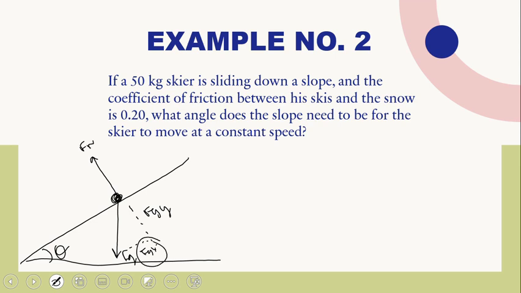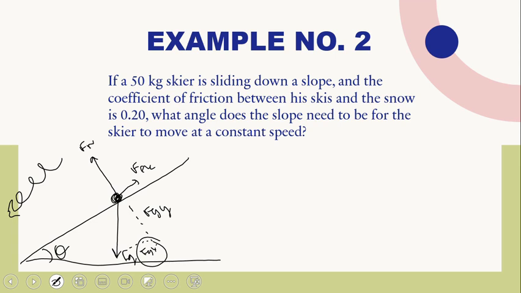That something is friction. We're going to have friction force pointing this way, because the skier is moving down the slope in that direction. So friction makes sense to be pointing the other way, away from that. Okay, so let's set FGX and friction equal to each other. Then we can rewrite each one in terms of the values we know, namely Fg and mu, and also theta, which is what we're trying to find.